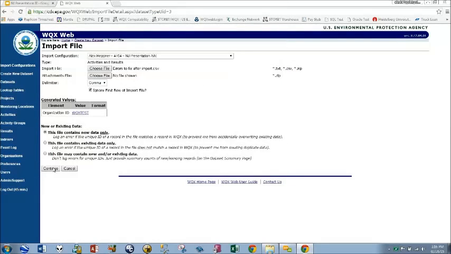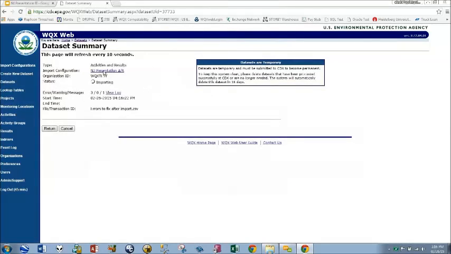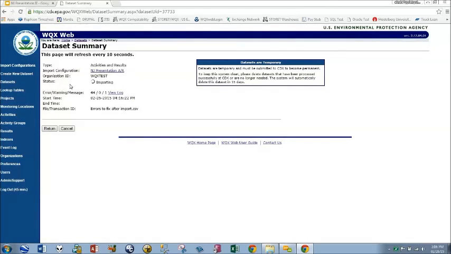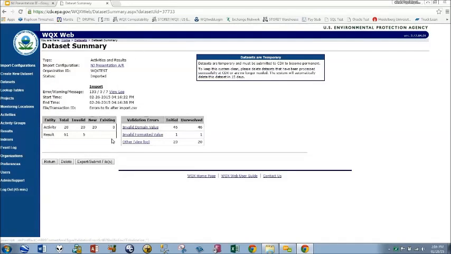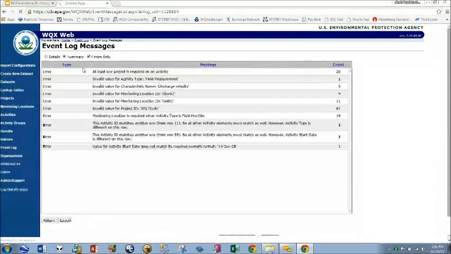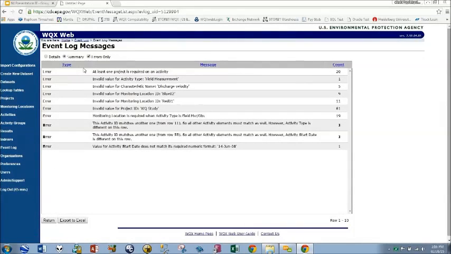And hopefully I have this set up correctly so it'll look nice. So you can already see we have some coming up here. Okay, so you can see we have 133 errors. We have no warnings and 7 messages. And let's look in the log and see what's going on exactly. I'm going to click on the summary because I just want to get a general gist of what's going on.